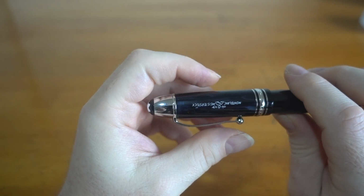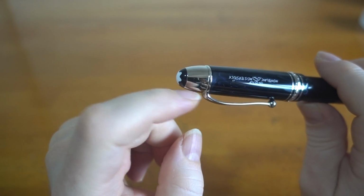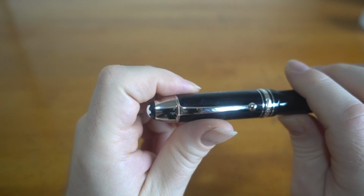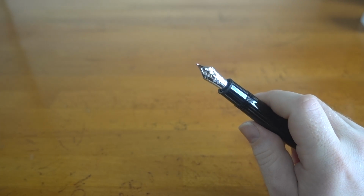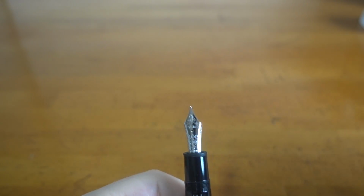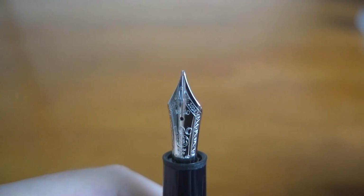So I think if people don't like this clip too much, you could always switch it out with a platinum standard clip. That's probably what I'm going to do if I use this every day, or better yet, just pull that nib out and put on a standard 149. So I think this is a basic nib. There's nothing particularly special about it. So it's not a calligraphy nib. It's just the standard nib that you get.